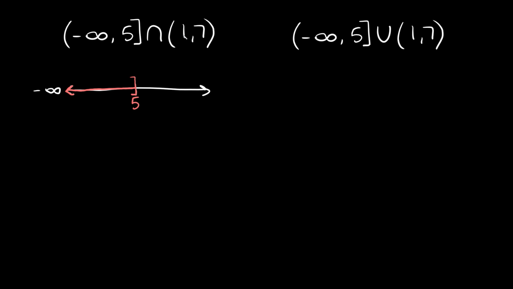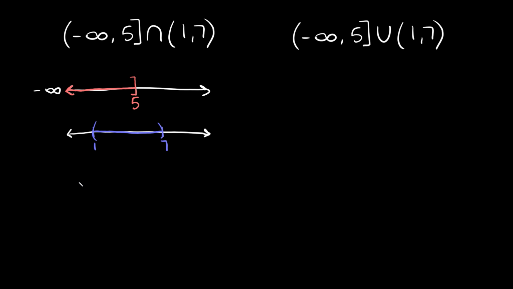All right, great. Now let's graph this other one from 1 to 7. So we're going to have our number line right there. And again, we want to try and line it up the best we can. So we're going to say that 1 is probably around here, and then 7 is somewhere around there. And there's parentheses around those two numbers, right? So we'll put parentheses right here. Or again, you could put open circles. But here, we'll use parentheses and then just shade that space in between them.